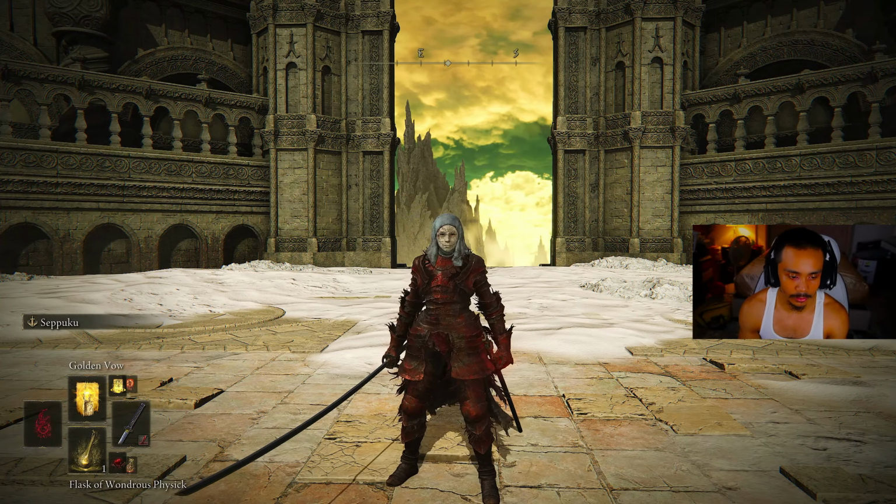Use Seppuku on the left sword first, and put the right one on. Use Seppuku, heal twice, and then go crazy with the L1s. This is like every other katana build I did.